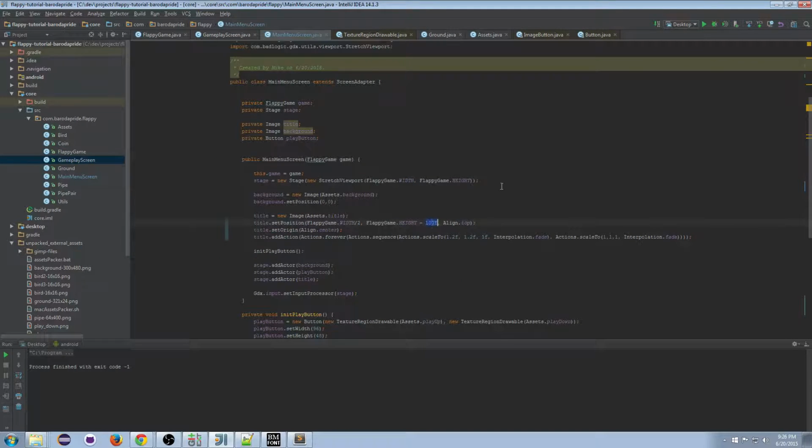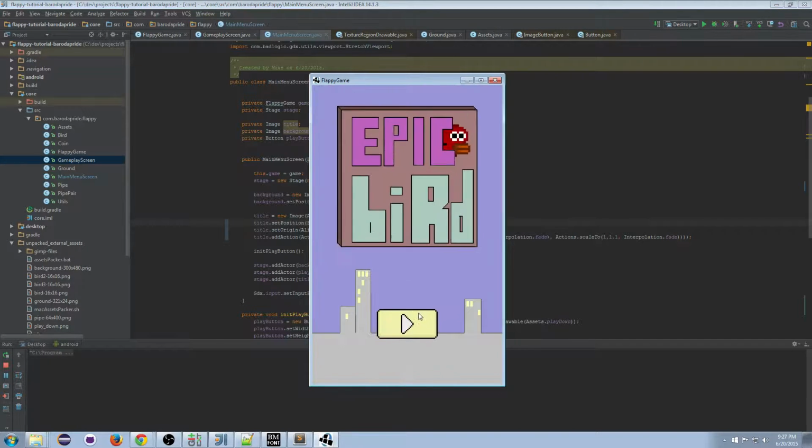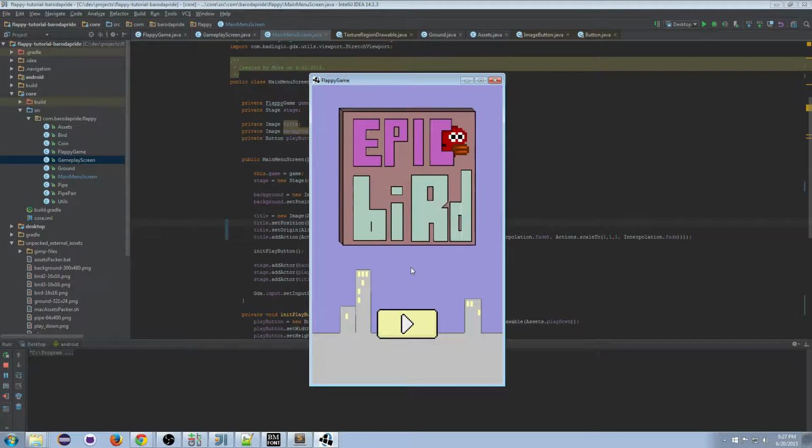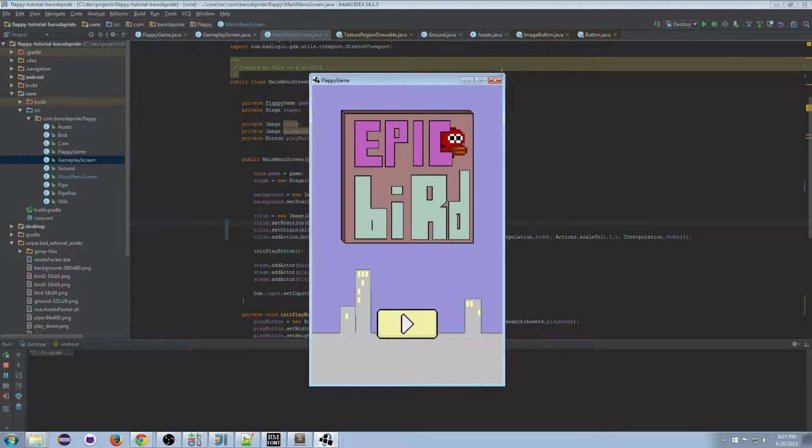I think maybe that's too much. And you could also do a rotate action if you wanted. But I think you get the idea with this. You can do a lot of different things to make it look more dynamic.